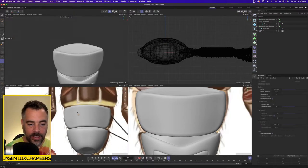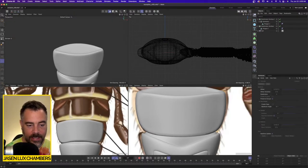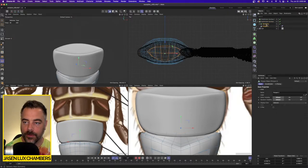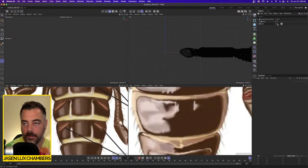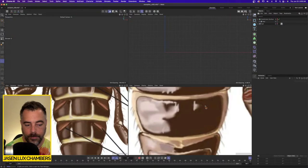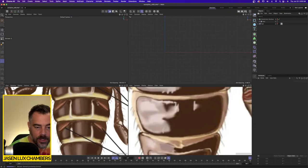Now the little doohickey on the bottom seems to have three things here. There's almost like a bottom piece, then it has this little extra piece on top. So let's just check that out real quick. I'm going to put these together and just sort of clean that up a little bit. And then I'll hide this. Hide everything. So yeah, I'm just going to interpret this as a piece here and a piece here like this that goes on top.